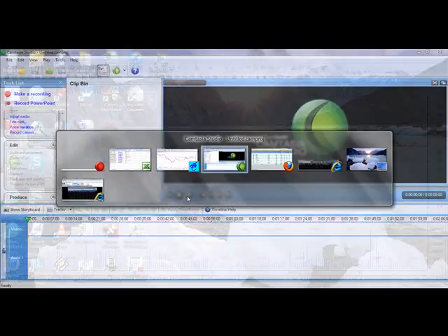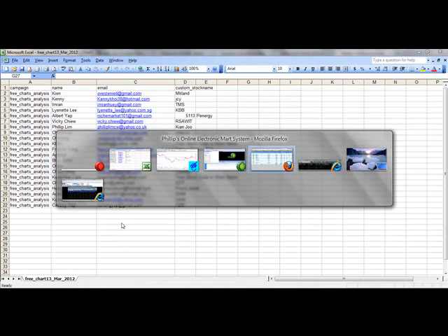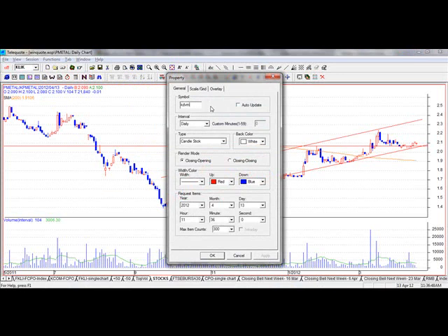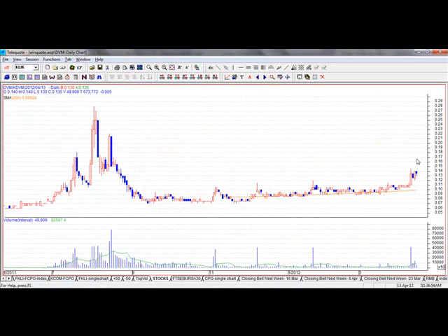I have a DVM — submitted from our regular program where users submit a stock for analysis. DVM — look at that, you've got an 18-day line change. This is good — you know the months and weeks of accumulation. However, DVM, like it or not, is a very vicious syndicate share. You can see as soon as you have ultra-high volume, they just push it up three days and then distribute.